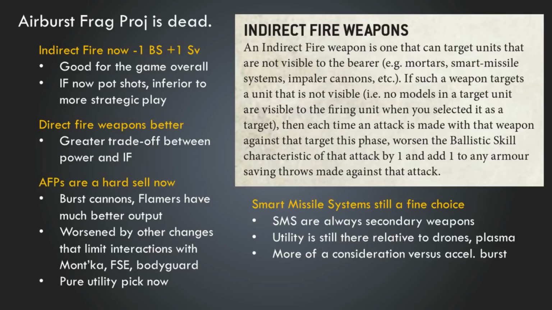poor choice overall, but can be situationally good depending on your meta, depending on the types of missions you're playing, depending on the board choice, which probably is how it should be, right? It's not that they are garbage and that you never want to take them, but they don't want to be your first choice. You're not going to be kitting your crisis suits out with AFPs universally. You might be taking one unit with a few in it, something like that. So you have that utility, but you're relying on other sources for your damage output.